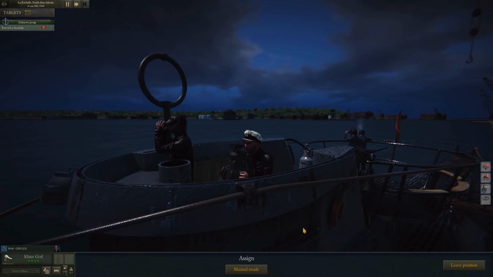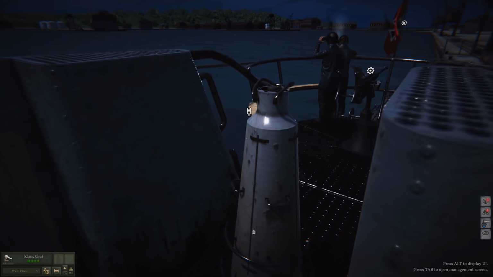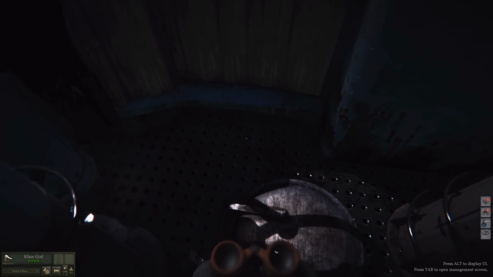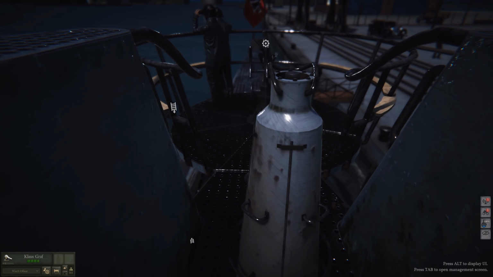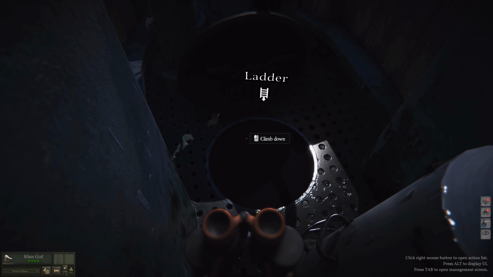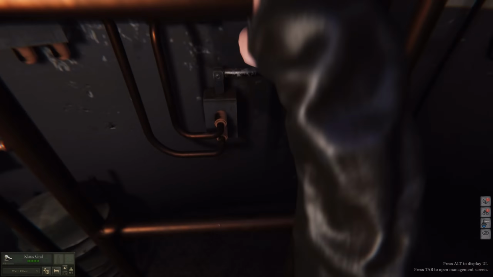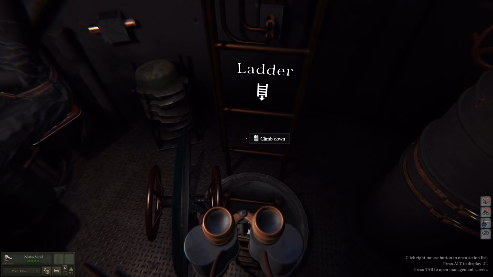In fact, you can even go into first-person mode. There we go. So now we're controlling the captain here. I can go down. Wait, how do I go? Okay, there. Look at that. Let's climb down. And if you wish, you can play this game from first person, pretty much.